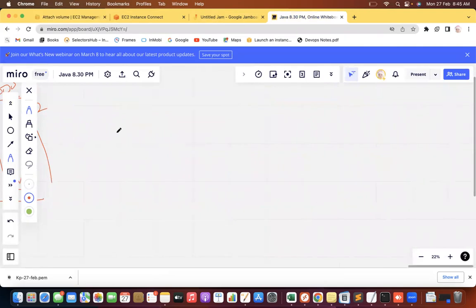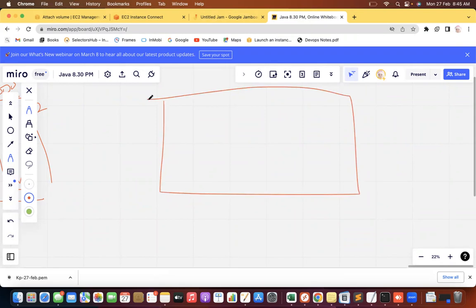Listen. No problem. Suppose you have a region. This is my region. Inside the region, I have availability zones. This is my availability zone 1, and this is my availability zone 2.